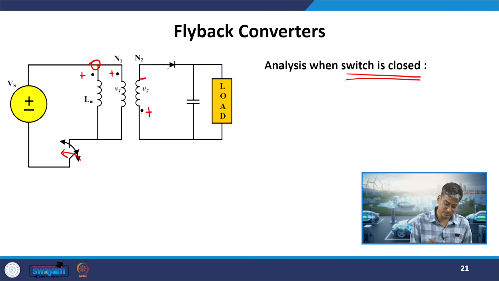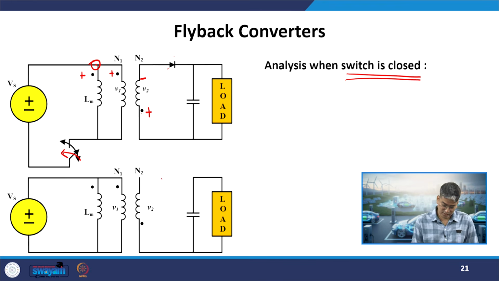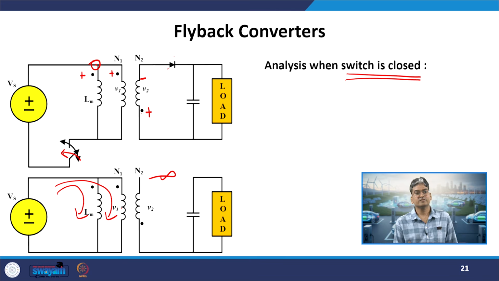When I close the switch, what is happening? The diode is getting reverse biased and it is getting disconnected, or it is offering infinite resistance. So, there will be no current through this path. So, my current will be flowing in this way, entering the dot terminals. Now, in this case, what will happen? There is no one to consume the energy because the output stage is disconnected. So, what is happening to the current which is flowing through this circuit?